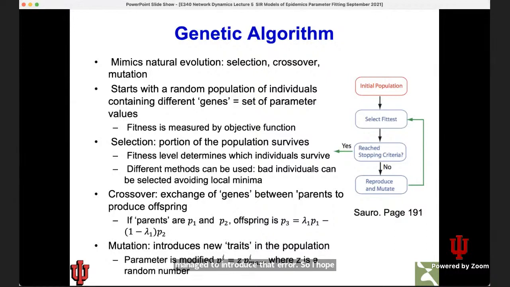I hope everybody caught what the correction was: that the rate of going from recovered to susceptible has to be proportional to the number of recovered. Great. So when that kind of thing happens, let me know, and I'll do my best to let everybody know, because if one person's stuck, probably everybody's stuck.